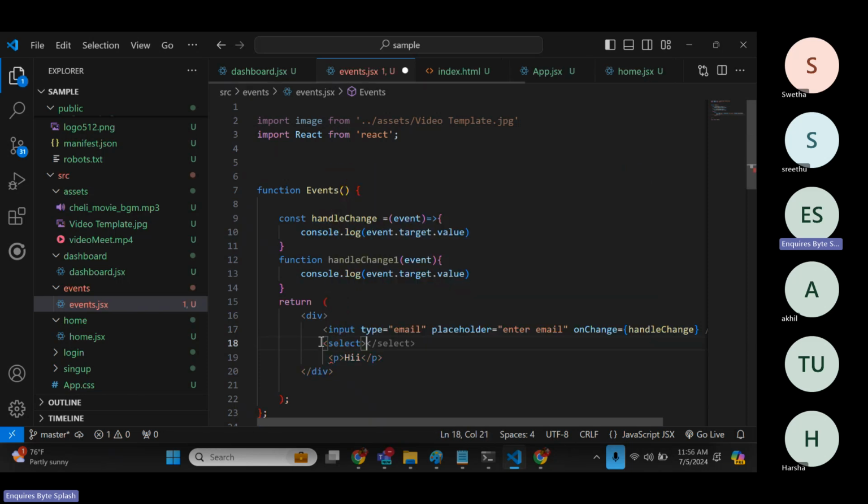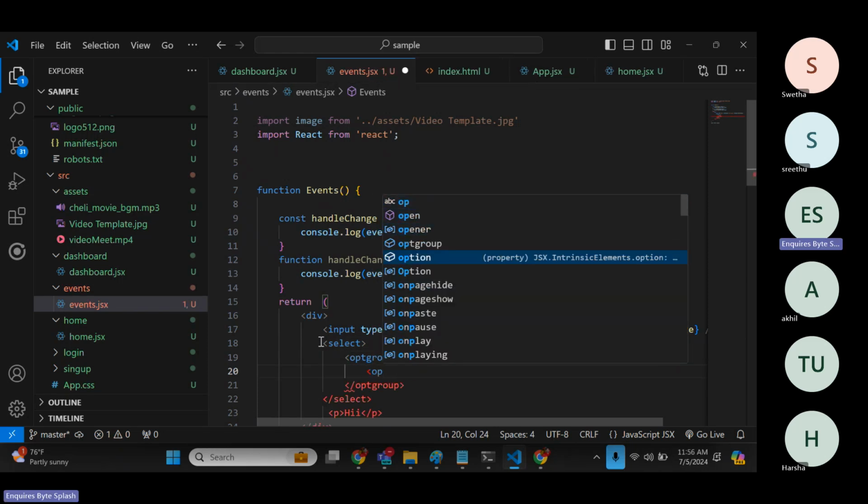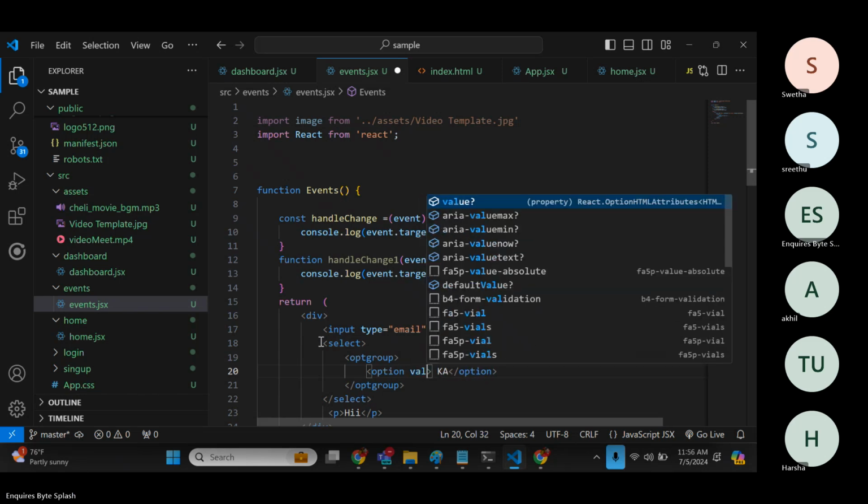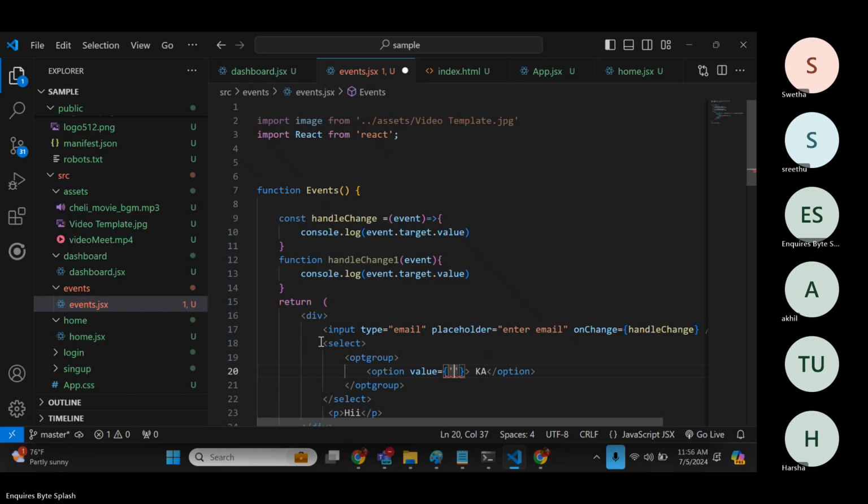Just create one more select opt group and give some options, which is KA, value equal to Karnataka.